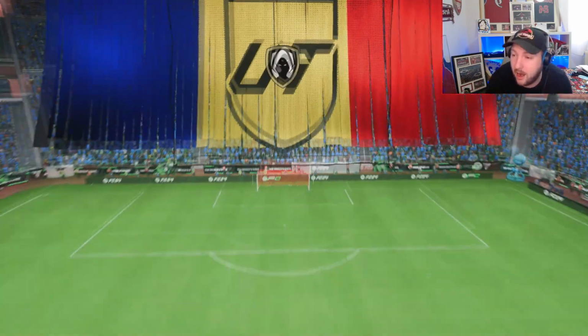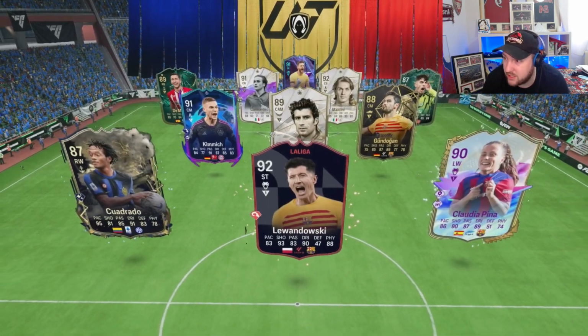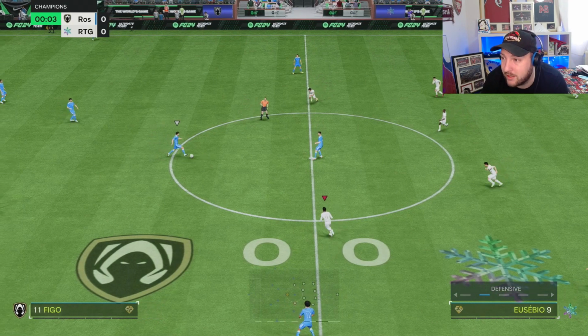Now, let's have a look at our opponent's team for today. Again, quite a strong team. Seems to be everybody's got quite strong teams now. So we are going to see how he gets on. Let's go ahead and jump into this gameplay and see what Bellerin does for us today.